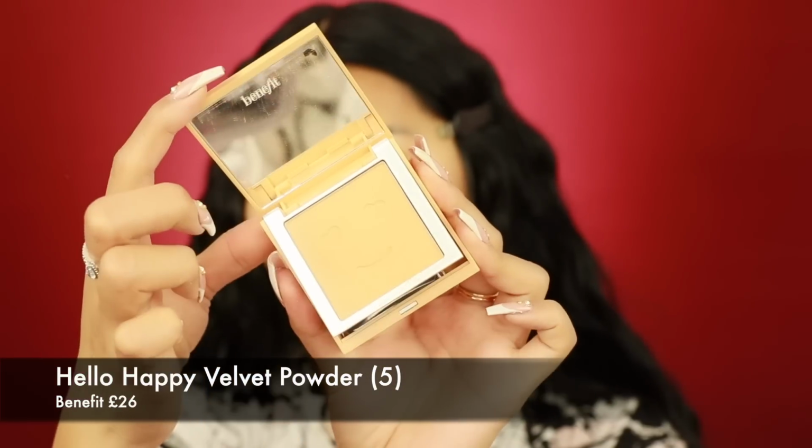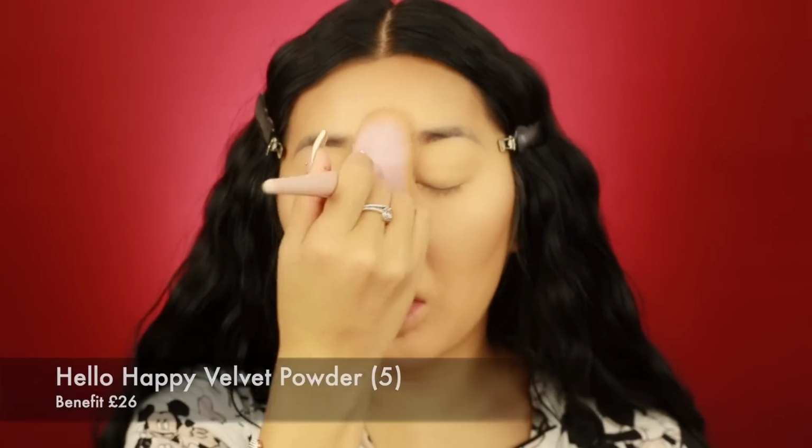Okay, so for powder, I'm going to go in with the Hello Happy powder. This is shade number 5. I'm going to dust this all over my skin before I bake because today I want my foundation to last. I feel like this foundation and this primer doesn't get along well because every single time I accidentally push too hard, the foundation kind of peels off.